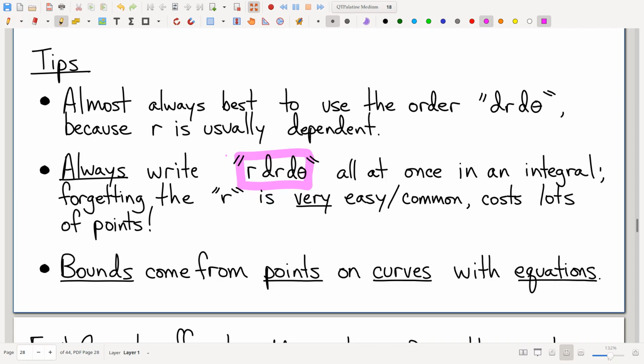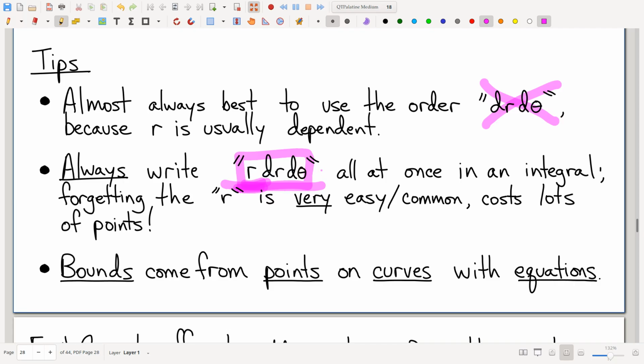If you find one in the notes, please let me know. We're going to get that fixed. But I think I've been pretty good about it. This was very helpful to me. I think it'll be very helpful to you as well. I urge you to follow this rule. Don't ever write down dr d theta by itself without preceding it with r dr d theta. And now you've already gotten your points, right? The mere inclusion of this factor of r, boom, points. Get those points on your score sheet. Don't just trust yourself to remember, oh yeah, I'll remember to get those points later. No, get those points immediately.